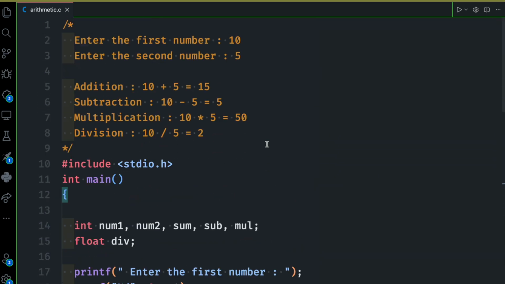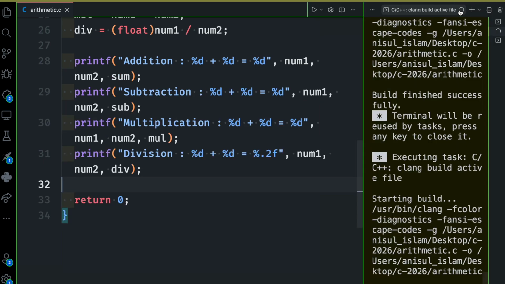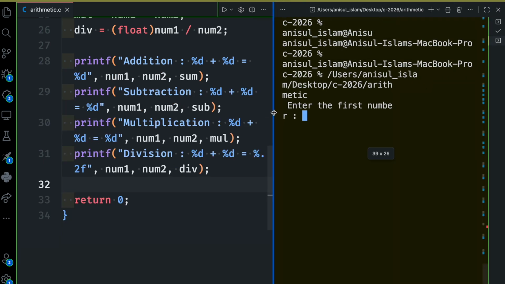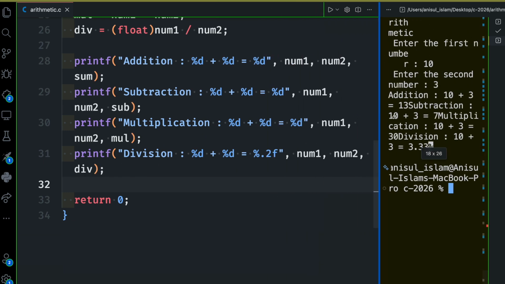Now, let's run this program. Let's see whether we are going to get the expected result. We have done a lot here. So here we're running, it is asking us to give the value of the first number, and I'm going to give, let's say, 10. Then it is asking me to give the second number. I'm going to give it 3. And then we have the result, but there was no new line. That's why everything is kind of messed up.